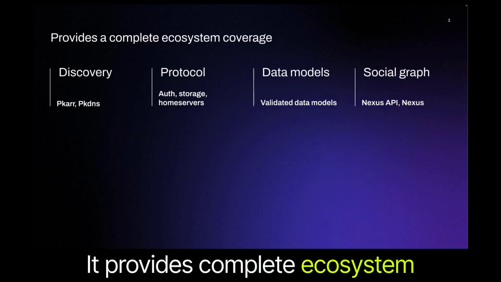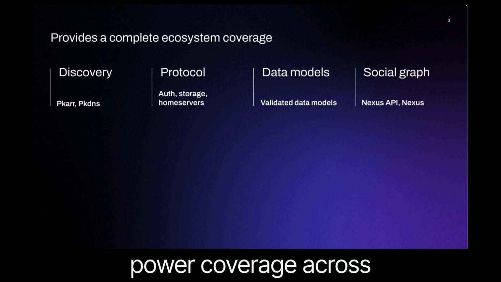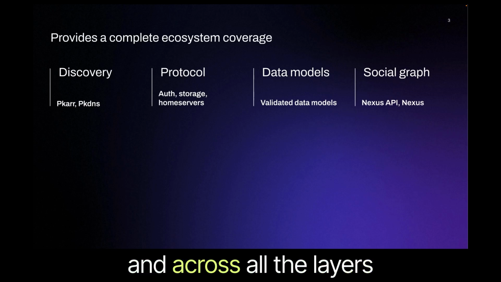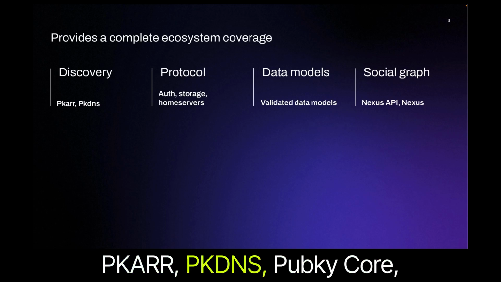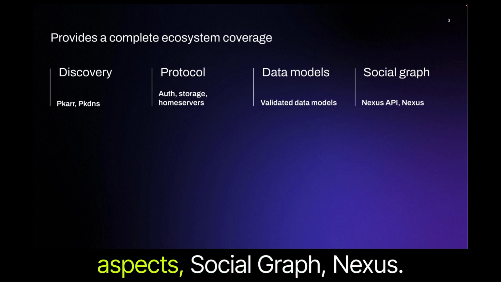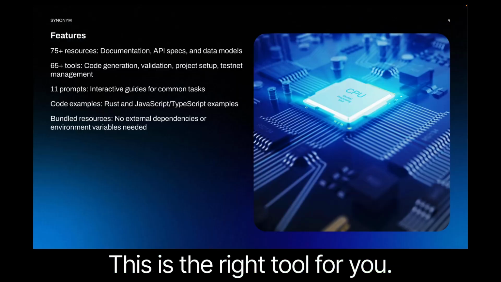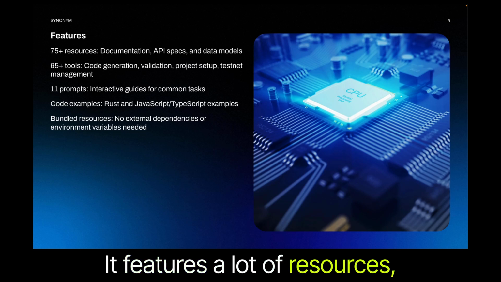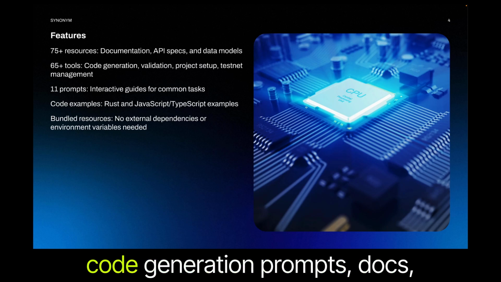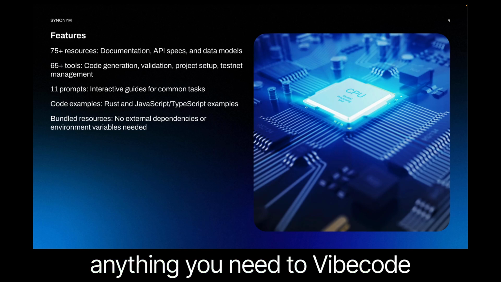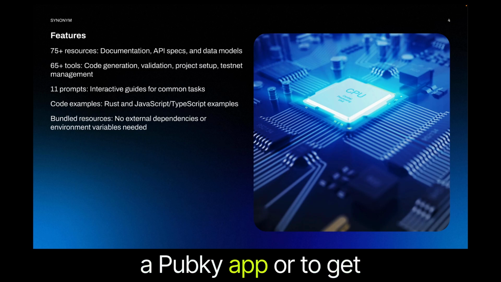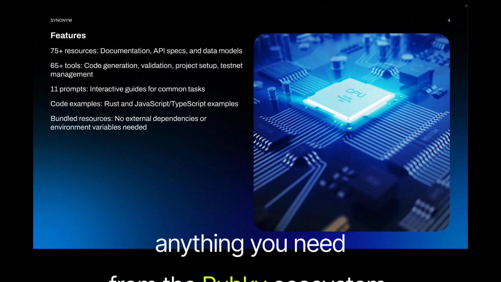It provides complete ecosystem coverage across all official Pubky projects, across all the layers that make Pubky. So if you need information or want to do anything with your car, PKDNS, Pubky Core, get information about app specs, social graph, Nexus, this is the right tool for you. It features all resources, tools, interactive guides, code generation prompts, docs, API spec, pretty much anything you need to vibe code a Pubky app or to get anything you need from the Pubky ecosystem.